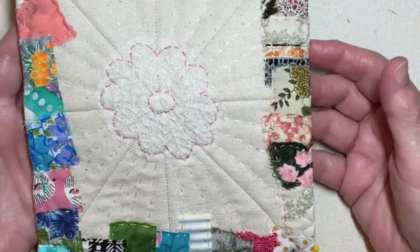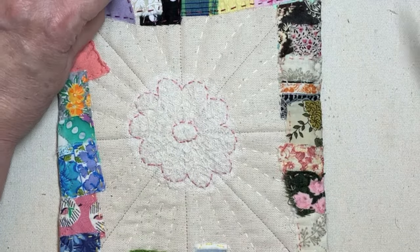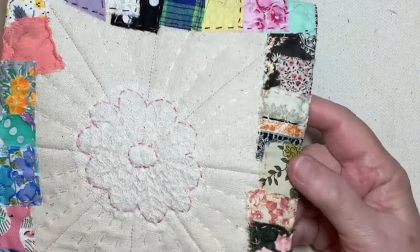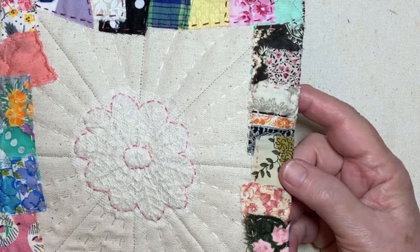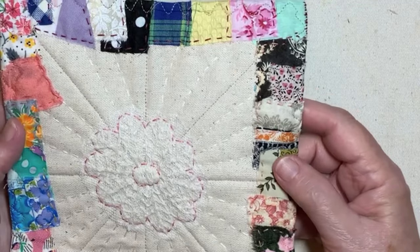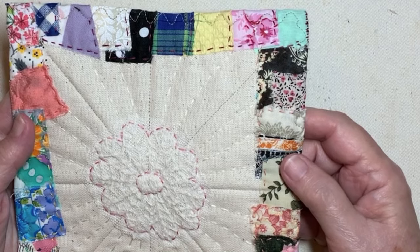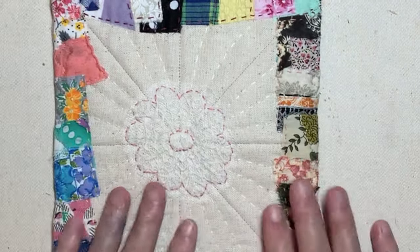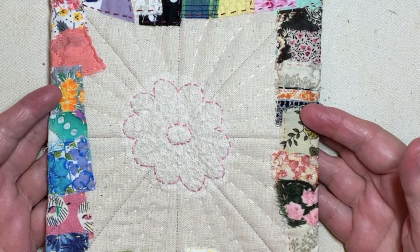Okay, I hope you really enjoyed this, because I know I did, and I hope you'll use this method, utilize some of those snippet cuts that you've got and all that scrap fabric that you've caught, and just bind some of your small wall hangings, small wall quilts, whatever you wanted to do. You could do a big quilt, I guess, with this, but that would be a lot of work. So anyway, that's a wonderful scrappy snippet binding.